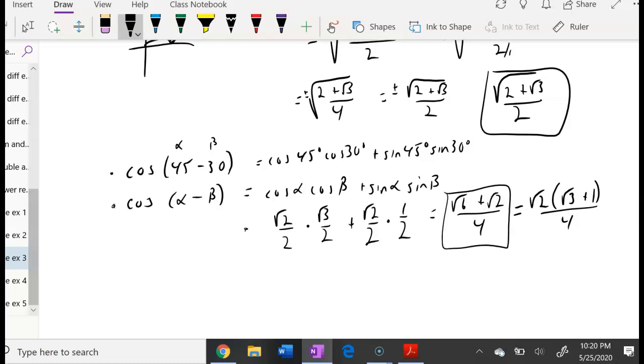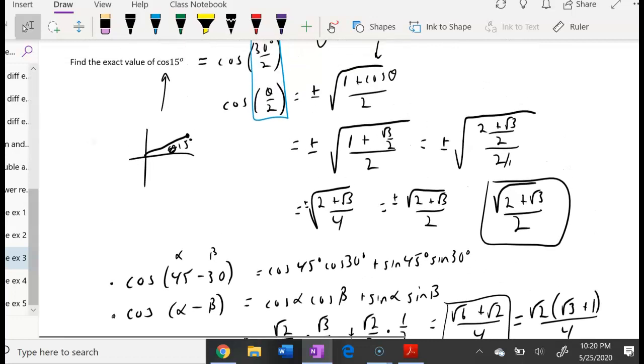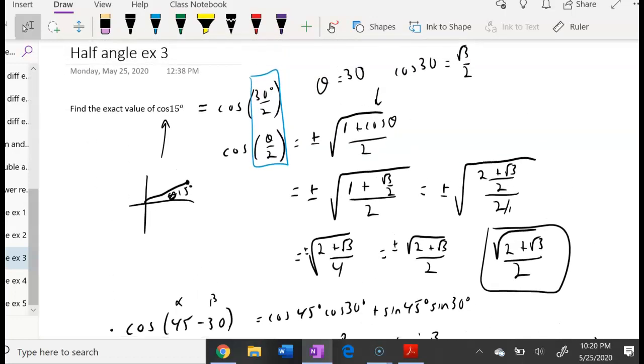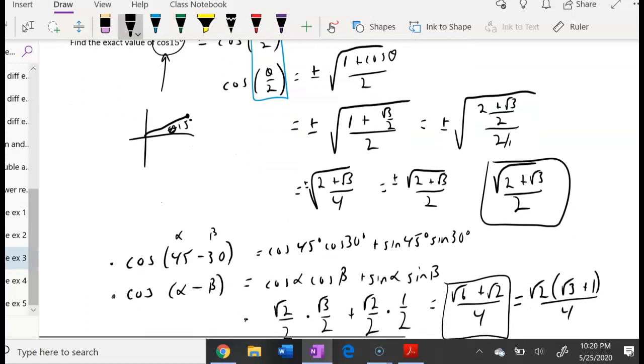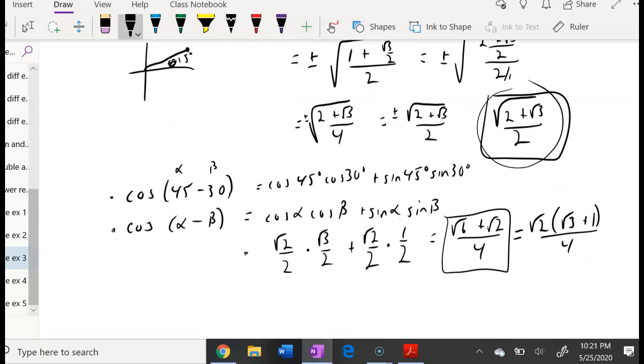However, if you see a multiple choice that has it like this, you should be able to tell that they're the same thing. But either way you look at it, it doesn't look anything like what we just found using the half angle formula. We found over here that the cosine of 15 degrees is this mess right here, and using the sum and difference formula we found that it's this mess right here. And now how can that be? Is one of these formulas or identities wrong? Did we do something wrong in our work?